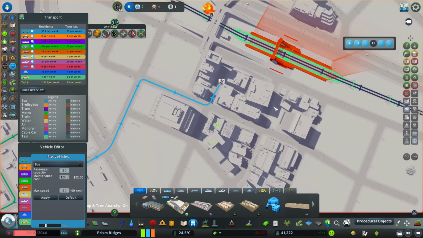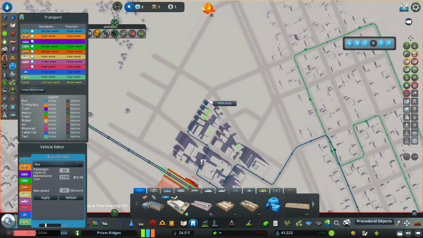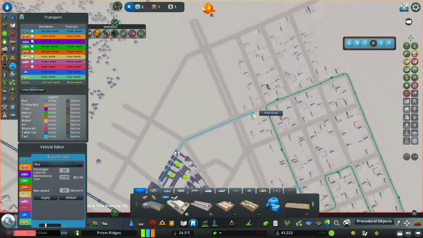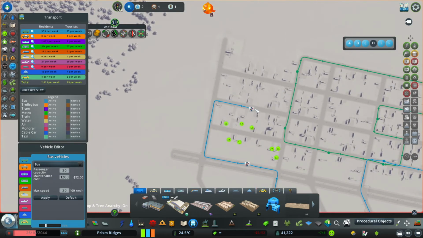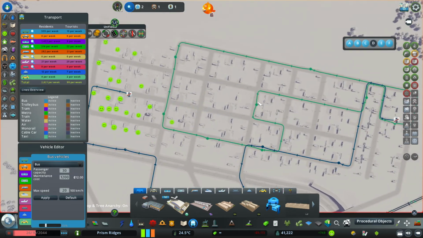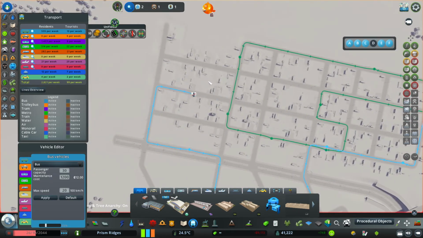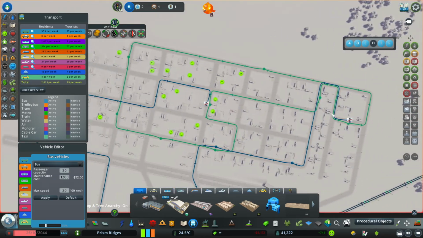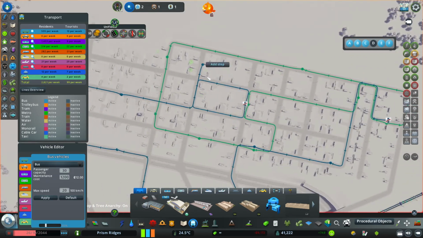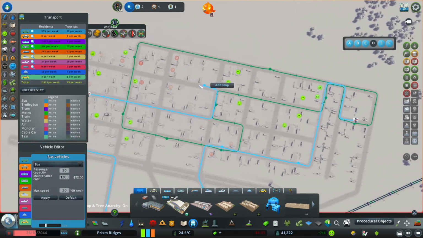So for example, that is here, and I'll do this and go on the main road, because here nobody has a way to get to the other places. Yeah, you can see that I play Cities Skylines in a more help-everyone way so they have a decent living standard.